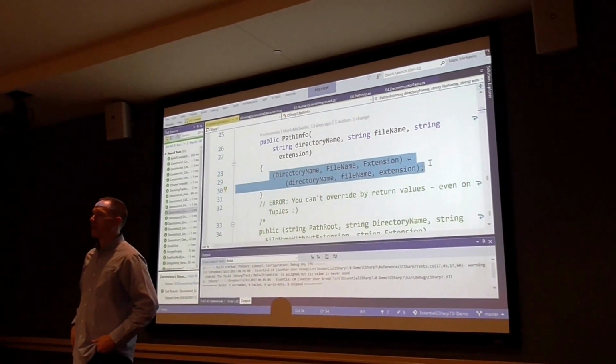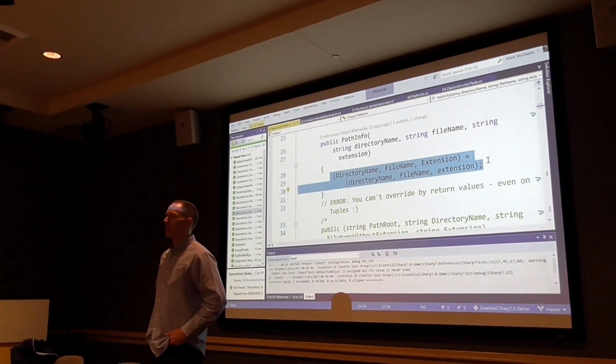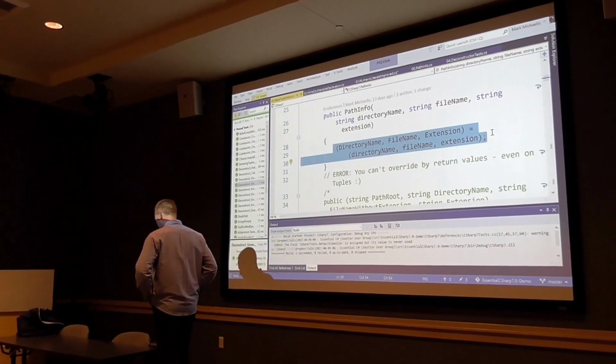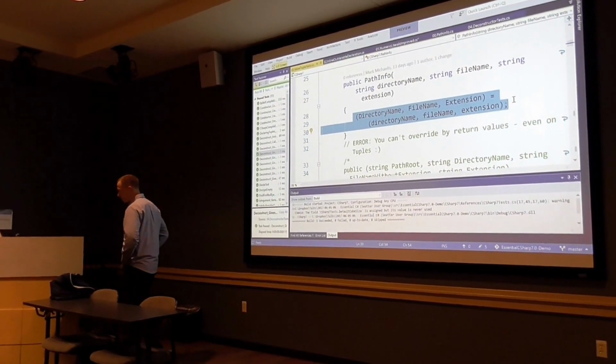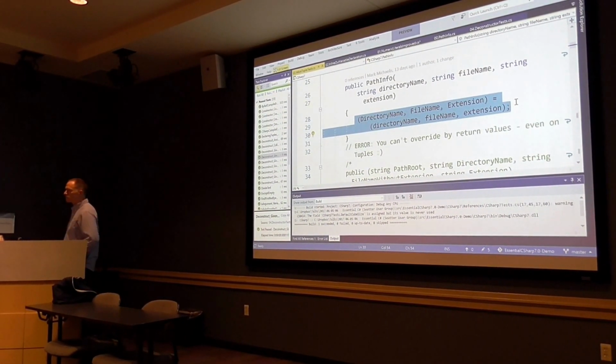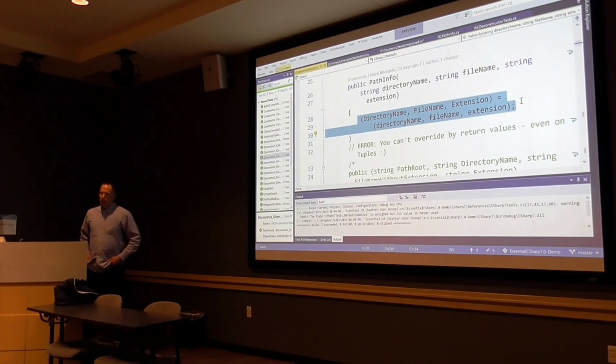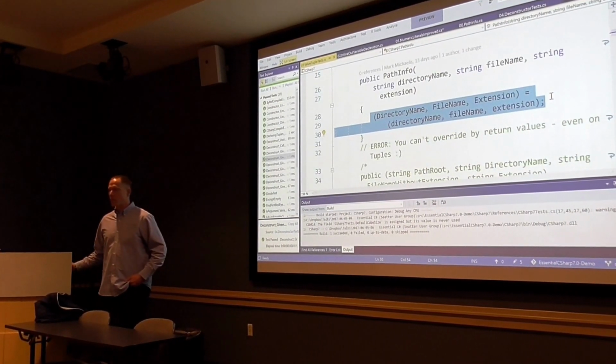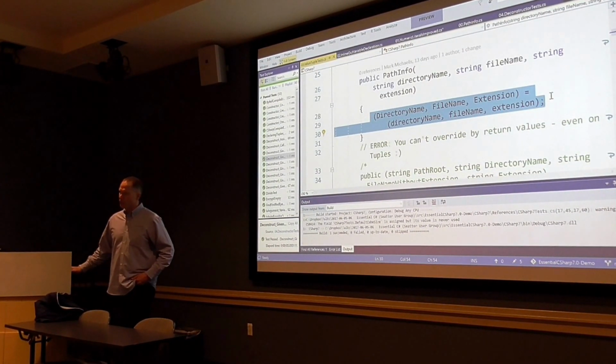Yes, at the back. I think this could be used just like anything else. I mean, to the comment on maintainability, in this case, it's probably good because they're all closely related. But I don't think you just start putting 50 variables in the assignments in the same way. Could you go ahead and write confusing code with tuples? The answer is yes, just like pretty much any other feature you're using in C#.